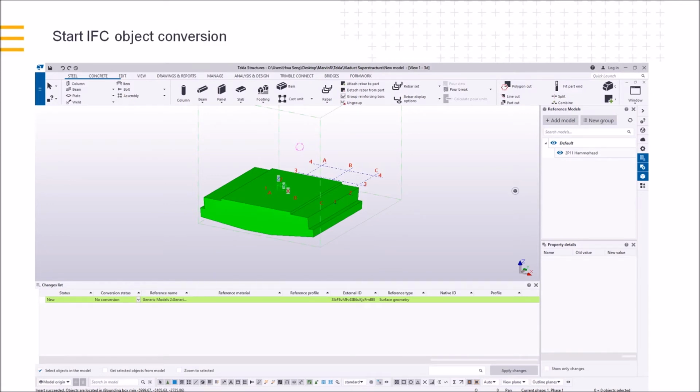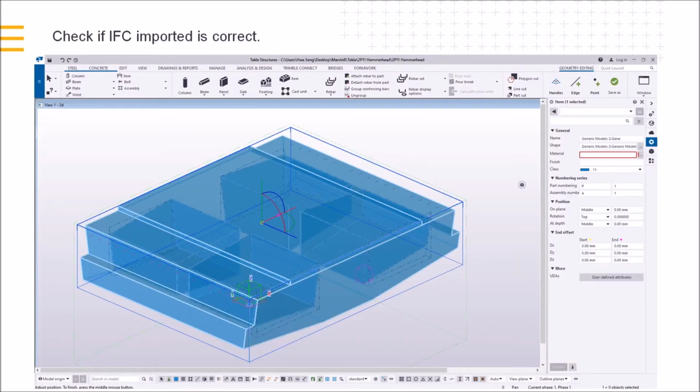It is because I noticed that you cannot model rebar on IFC objects. And by doing this IFC conversion, we are converting this IFC into a Tekla native element like this. After conversion, it will become a Tekla element, and so the rebar detailing will be possible.